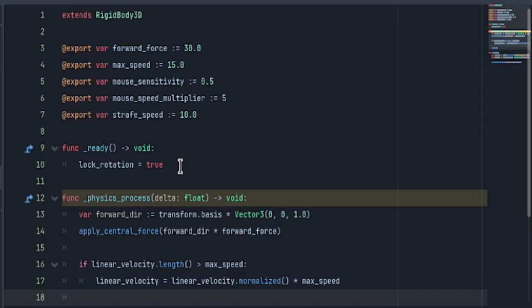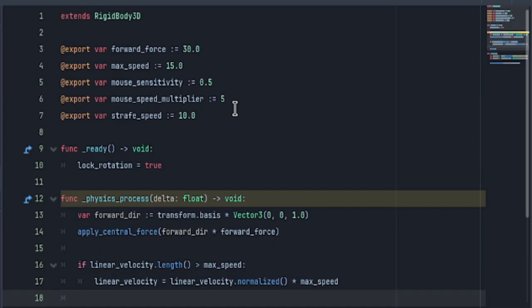So first, I locked my rotation with lock rotation. Lock rotation is something that is specifically available in rigid body 3D. It locks our player from tumbling left or right. So when we move to the left, our player is not tumbling down to the left, or when we are moving to the right, the player is not tumbling to the right.